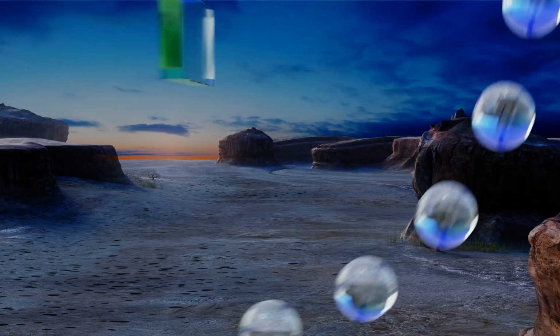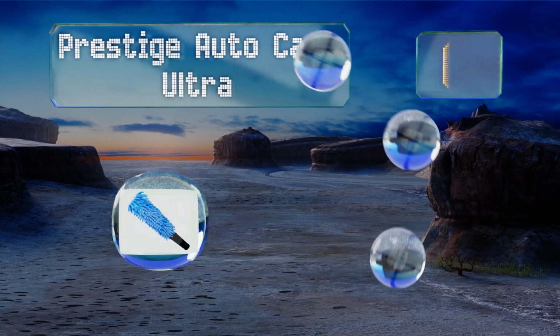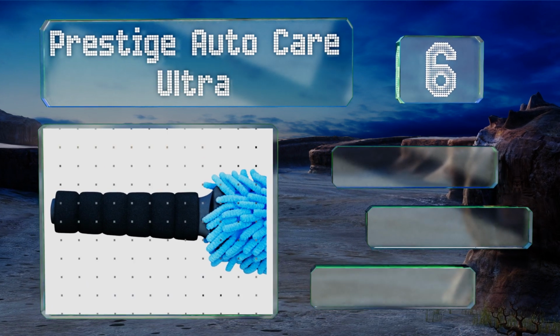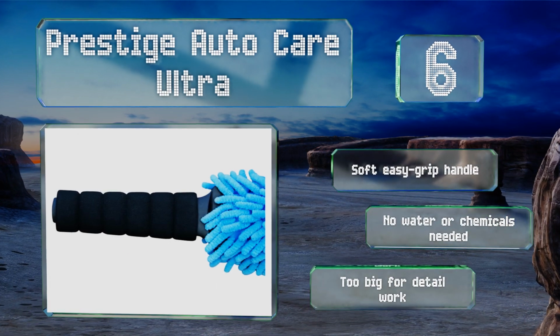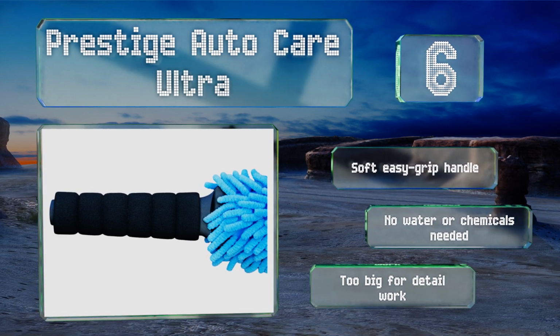Moving up our list to number 6. The compact Prestige AutoCare Ultra is large enough to clean your dashboard in one quick sweep, but small enough to be stored in most glove compartments, so you can always have it on hand. The microfiber head can be removed and machine washed. It comes with a soft, easy grip handle, and no water or chemicals are needed. However, it is too big for detail work.